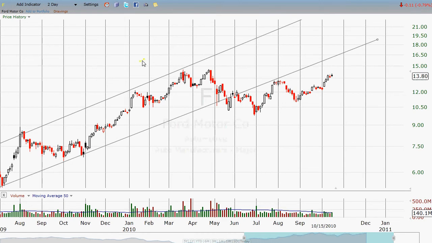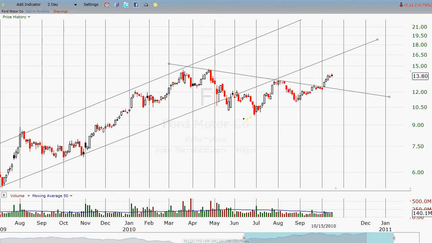What strikes my eye right away is the fact that we have two peaks, one slightly lower than the other on this break, but now the price has come back over this trend line. I take that as a bullish sign, and I think that Ford may, if you keep your eyes on it, come back and test this line, and then we see strong evidence of support, and maybe a really short candle, maybe some investor indecision showing up as we hit this line. That may be a real nice place to put a trade in.